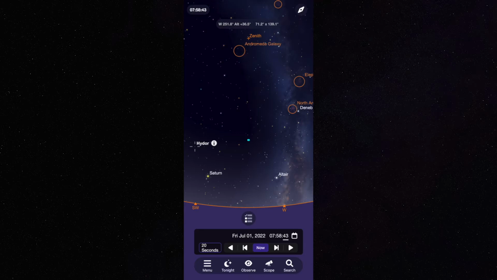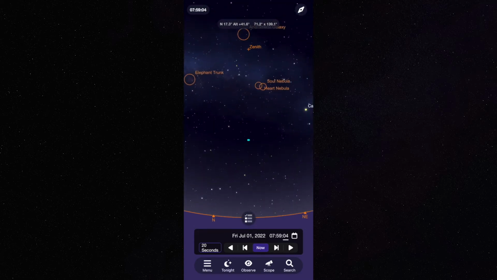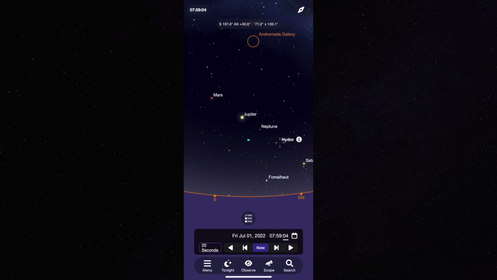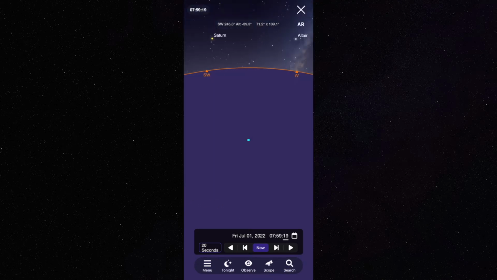Now let's jump to an iPhone app, and that's Sky Safari. It offers us 2 different ways of looking for an object. Yes, I can do the same. I can just with the finger scroll over the sky as I did on the desktop planetarium software. What I have here too is the compass.